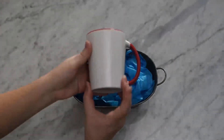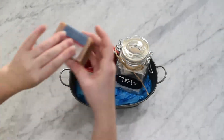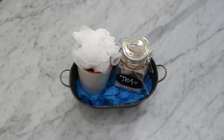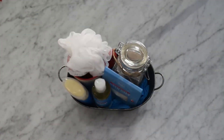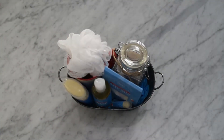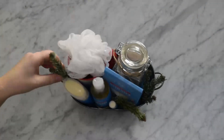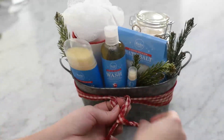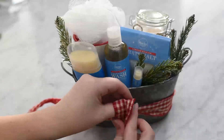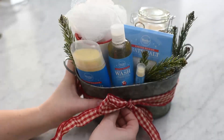Finally, let me show you how to make the perfect gift basket. Pop some tissue paper into a basket or tin. I'm adding a few things: some tea in a jar, a matching mug, a body scrubby, and the rest of my products. One of the tricks to making a beautiful gift basket is to color coordinate everything — this product is turquoise and red, so I'm using turquoise and red accessories to make it look really nice and professional. I'm popping in some faux greens to give it that Christmassy holiday look, then finishing it off by tying some ribbon around the bottom using the same gingham wired ribbon, tying a simple bow in front. I use scotch tape to attach the ribbon to my tin so it doesn't fall down, hiding it behind the bow.